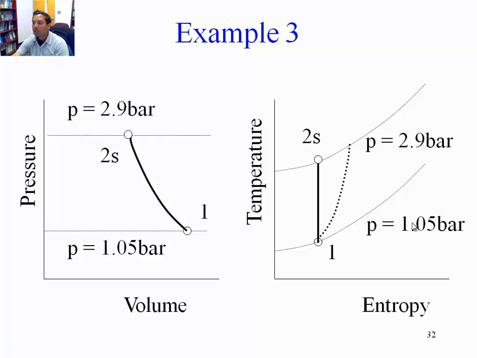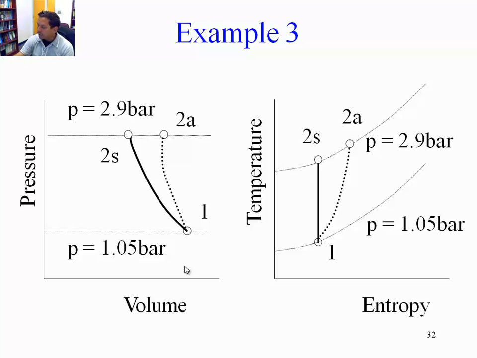So that would be the process line 1 to 2a, and in the PV diagram this will be the process line 1 to 2a. It will grow to a slightly larger volume because the actual temperature is larger than the ideal temperature. The ideal temperature at the outlet was 395. The actual temperature at the outlet is 420, as you can see here. And if you have a larger temperature at the same pressure, that will yield a larger volume. That's why we find that the actual curve is steeper than the ideal curve.